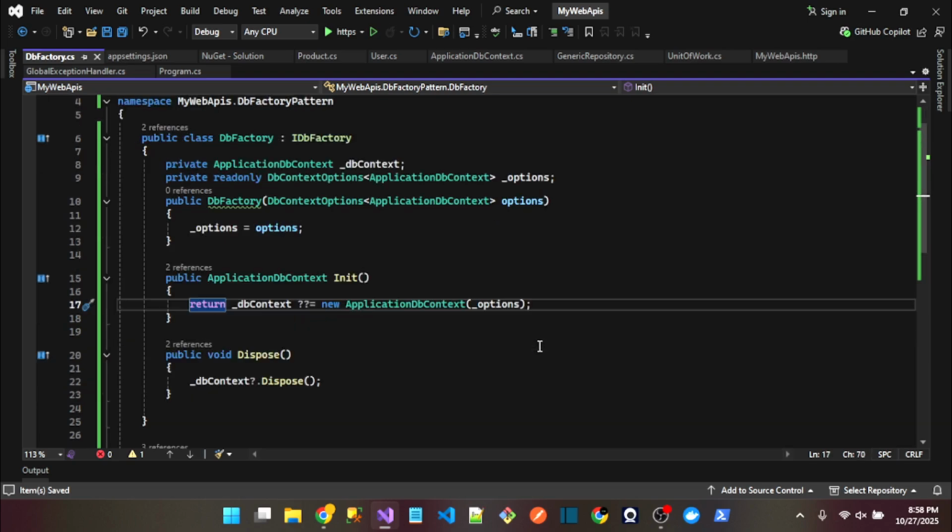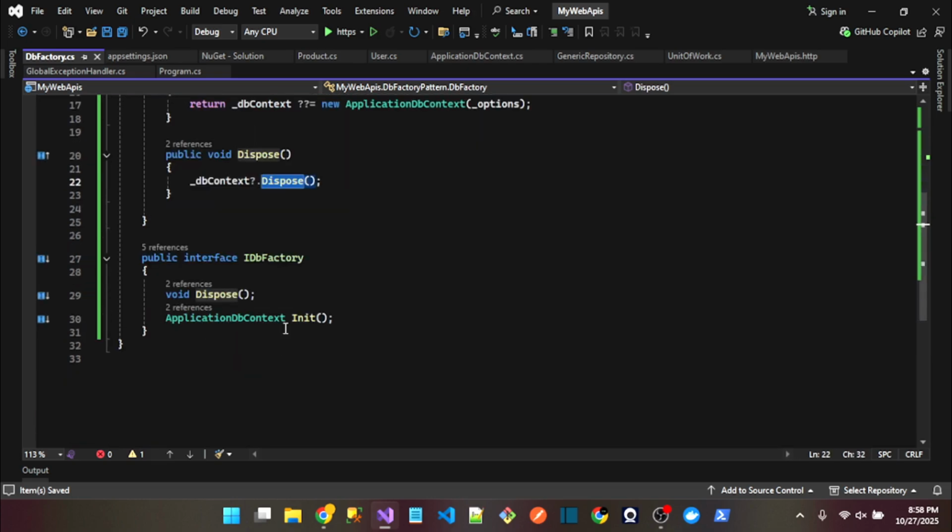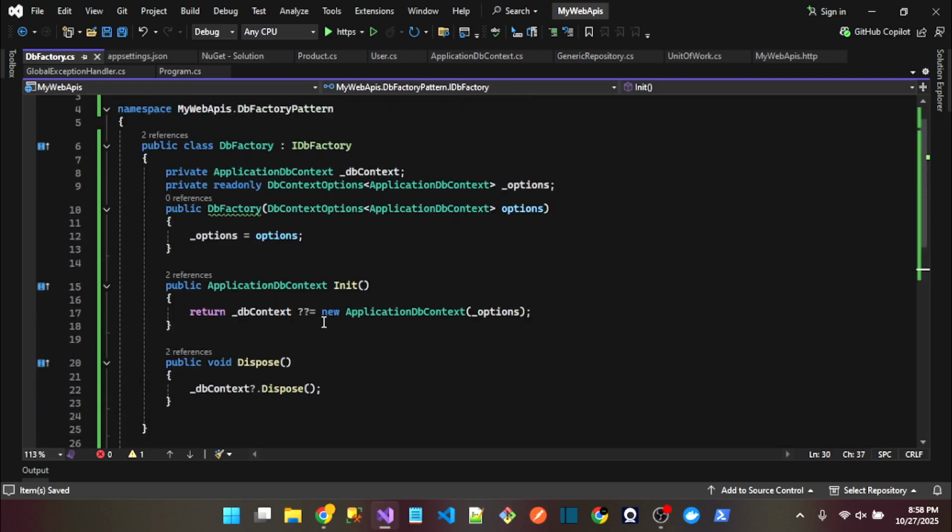For disposing of the data, we simply use the dispose method. In the interface, we wrote the declaration of these methods. This is a very simple approach to implement the DbFactory pattern.